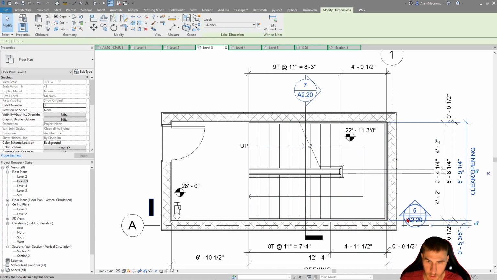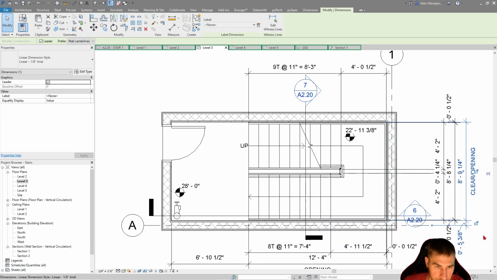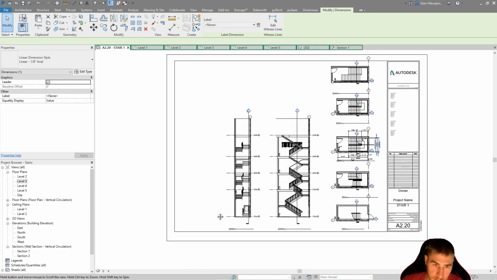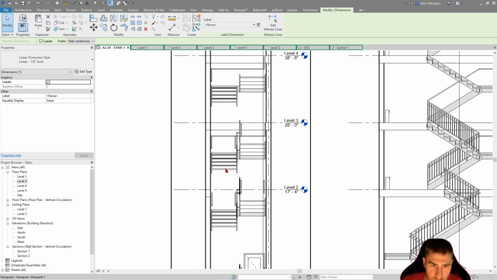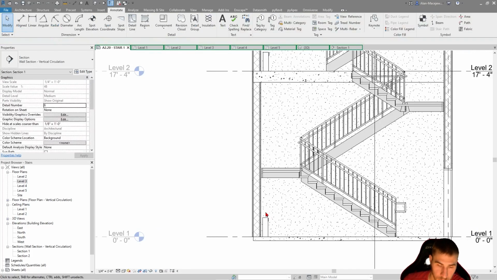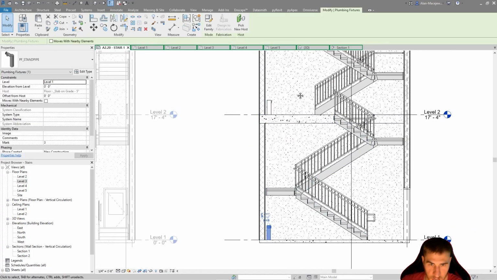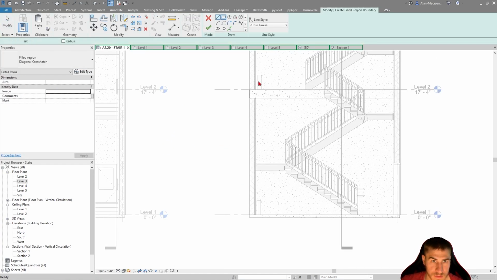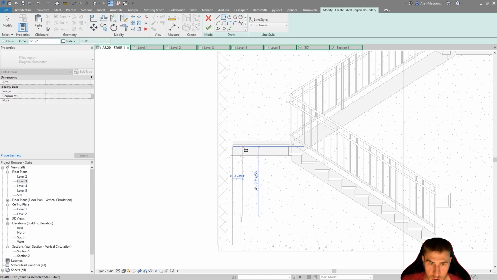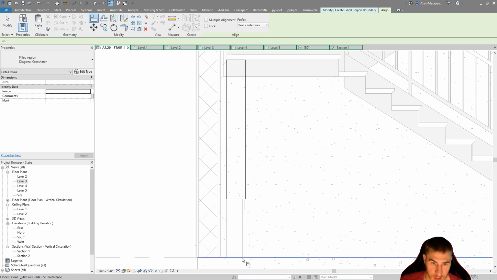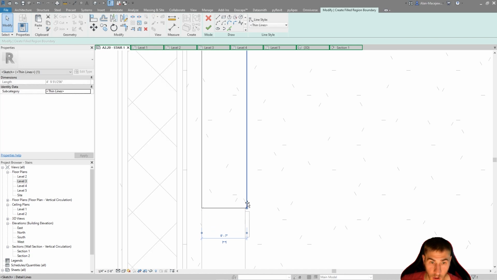It's all the same. And yeah, a little hard to read here with the dimension tags, but that's fine, easy to deal with. So when I come over here to my sheet, I can see that I actually have these stair standpipes modeled in. So please go find one if they're easy to find, or make one yourself. It's real easy. And all I would do here is go to region and probably draw just a basic region here just to extend the pipe. I am not going to draw and model in a pipe. I'm just not going to do it. It's a total waste of my time, and I would like to think that is also a waste of yours.